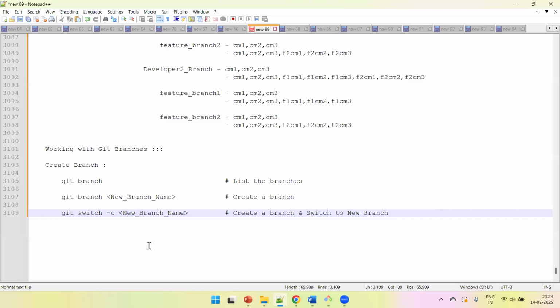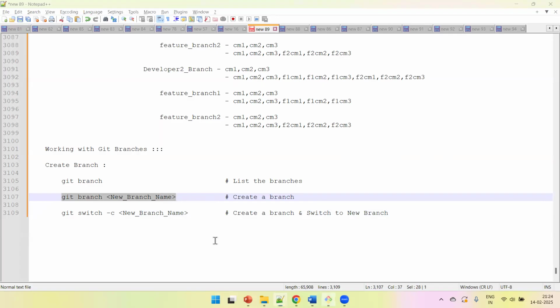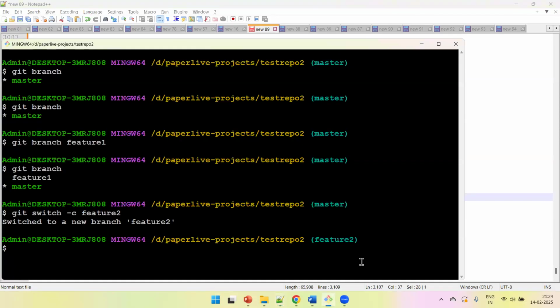So what is the difference between the git branch command and the switch command while creating the branch? The git branch command will just create a branch, but the control will not be switched to the new branch. But if you use the switch command, it creates and automatically switches the control to the new branch. Correct?